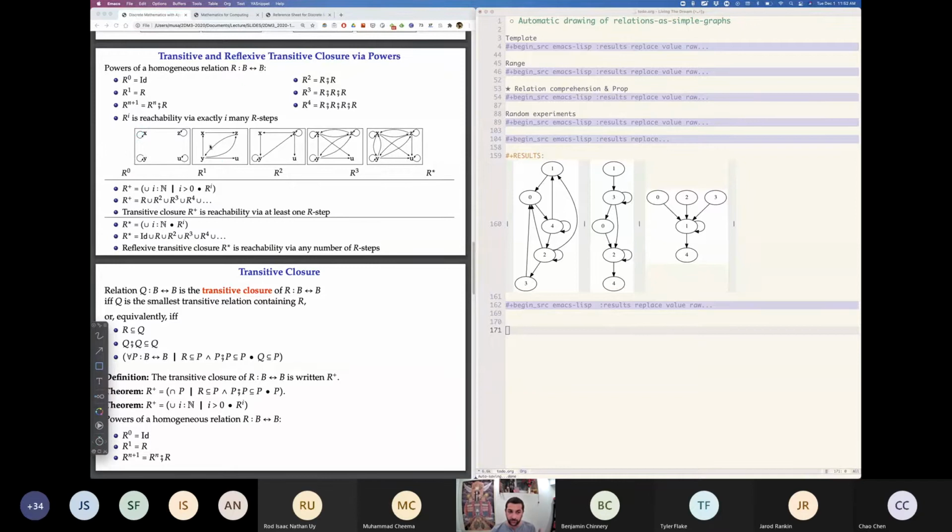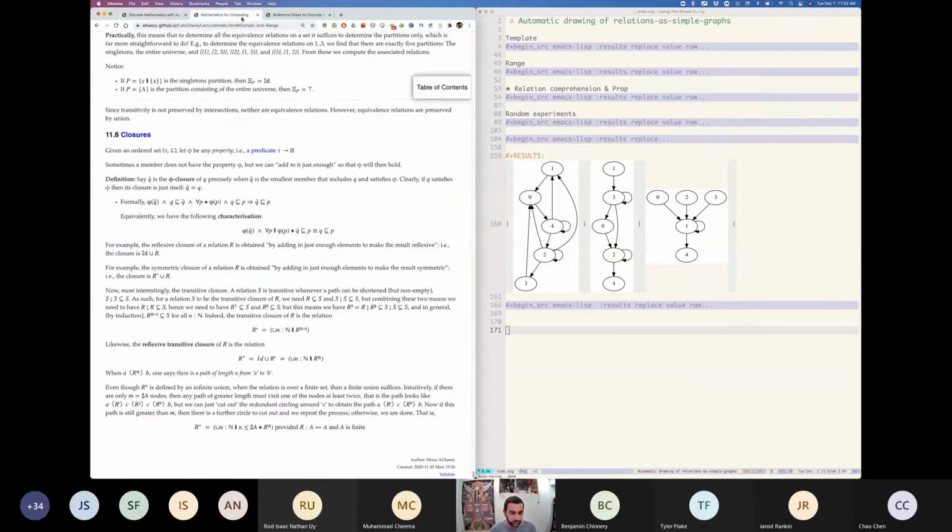Taking 1 step, that's the graph, the original graph, okay? 2 steps means I can go somewhere else, I can make a loop. They get a bit more complicated as you keep going, right? In particular, notice R star is supposed to be all possible steps, but in a finite graph, at one point there's not, you've walked the path and that's it. You have to keep walking another step, right?